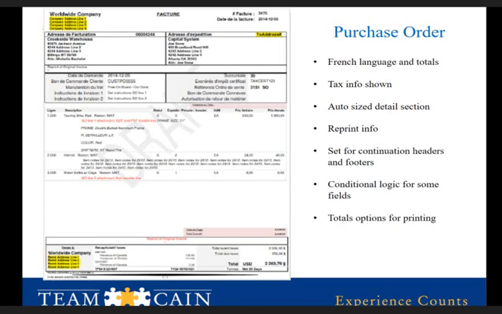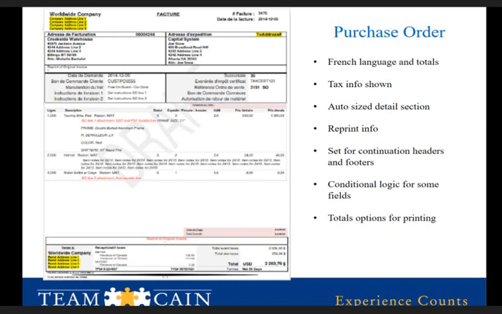This is in French. The full run-through has French, English, and Spanish, and they're all in a single stream. So this one has the French language and totals, and this is automatic, so you don't need to do anything. Down at the bottom, beside where you see worldwide company and the remit address in yellow, there's the tax information with the split outs, including the tax identification information. You notice there's 3 lines on there with 3 different sizes. That's reflecting the amount of data that is to come across. And for this specific example, they wanted part of the information highlighted in red. So we did that.